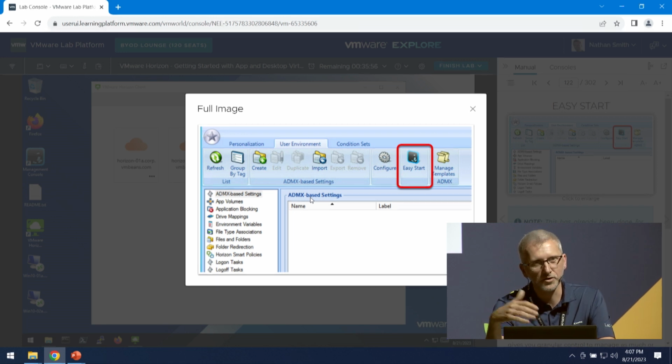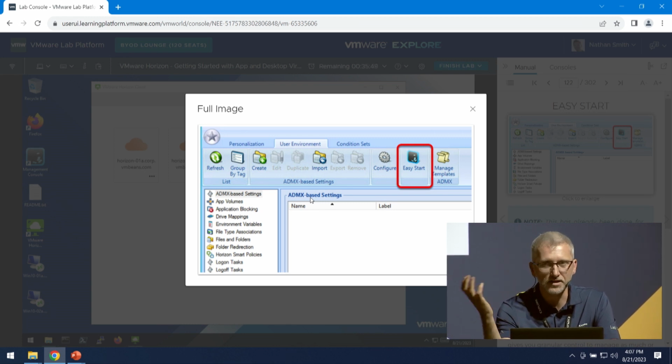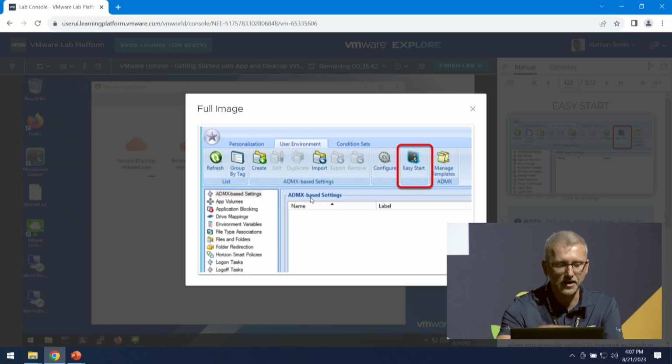If you don't, or you want to confirm, the application profiler is how you determine what it is you need to capture. That is in the lab, so if you want to take that at a separate time, feel free. But I don't think we'll quite have time to get to that today.